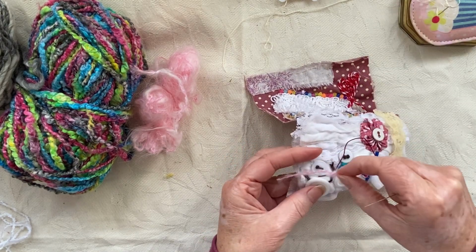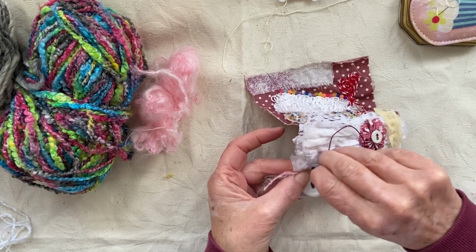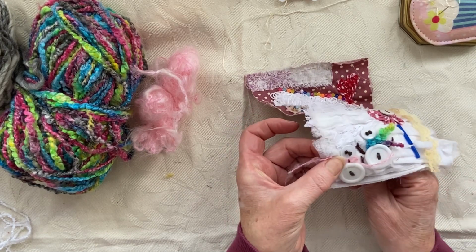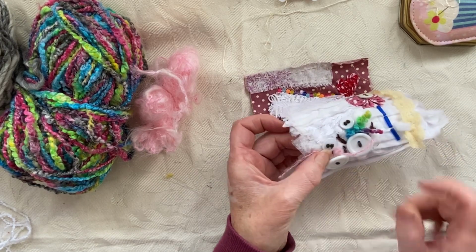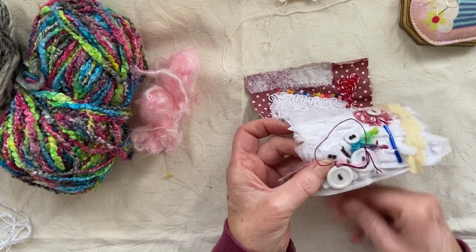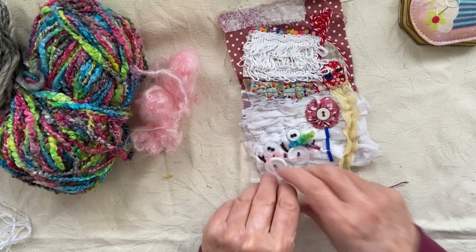So we're going to pop this, squish it in there in between, and just do a little overstitch over the top to hold it in, or two. And then we'll have a look and see what we think.